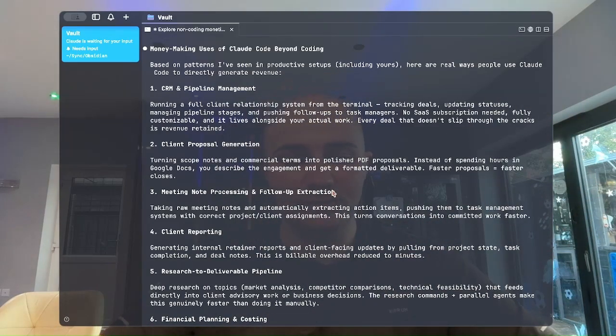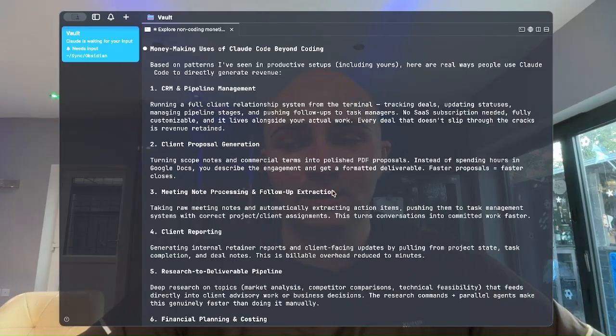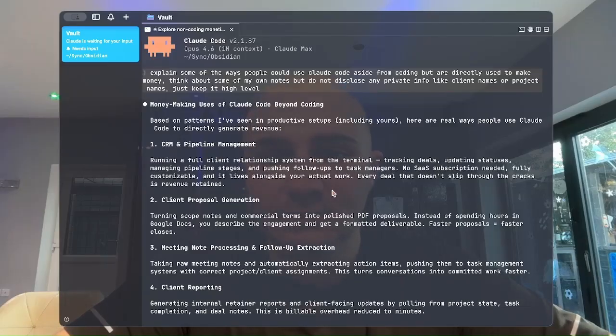You're looking at a multi-billion or trillion-dollar industry, which is insanely hyped up marketing, and everyone's trying to get involved in that. Everyone's trying to ride that wave. So all the information about it is absolutely sensationalized to the point that it grabs your attention. And if you're not careful, you're just going to go down rabbit holes that completely waste your time. So I want to talk about the ways where I think it's useful. I've not even read what this has said, but I've asked it to explain some of the use cases of Claude based on how I use it, just not sharing any client names.